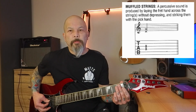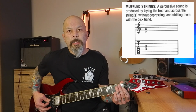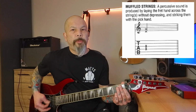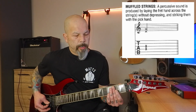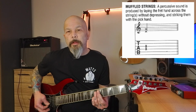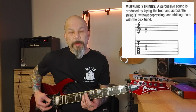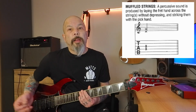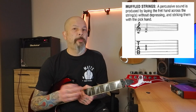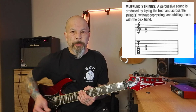So the same two strings, my third and fourth strings. Here I'm just damping them somewhere around about the first fret, using the padded part of my finger. You might be able to hear if I change where I'm damping the strings. It does give me a different sound. It's rising up in pitch. In some places I get the natural harmonics that I've discussed earlier, but unless it's giving you specific instructions to play at a particular pitch, all we want to be doing is damping the sound.